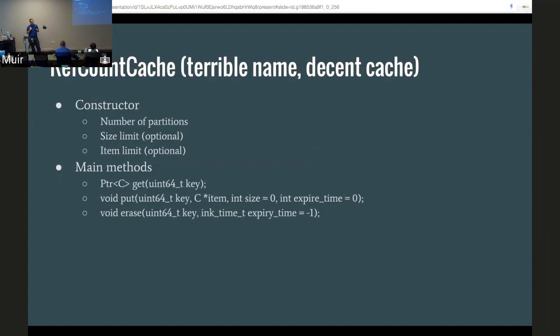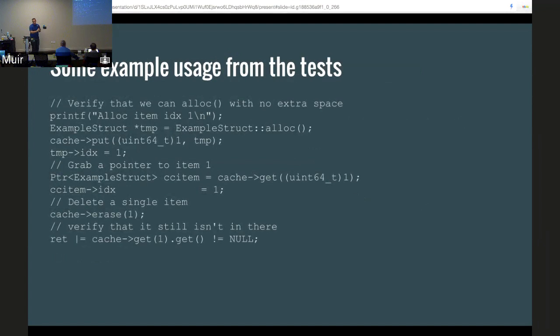So when you put something into the cache, it doesn't actually put it in the cache, it just increases the ref count. So the cache is effectively just a big map of ref count pointers to things. So here's some example usage from the tests, which you might not be able to read, but it kind of looks like a container.